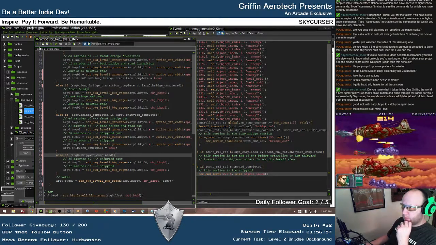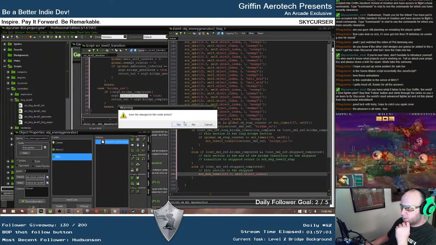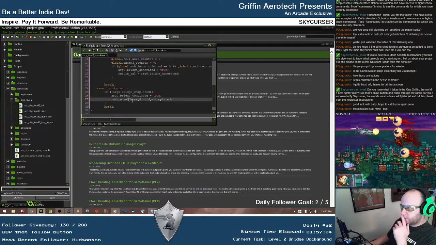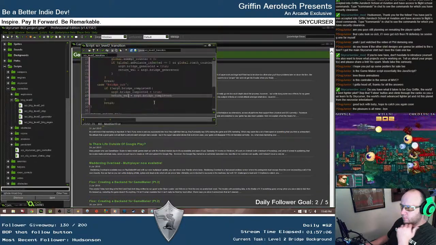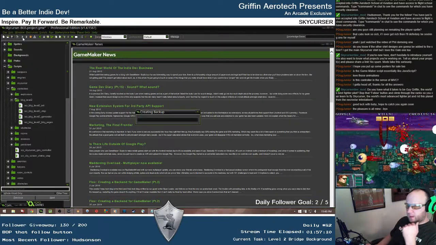Alright, let's do it, guys. Let's see what we got. We've been coding for a hot minute here. Yeah, go ahead and save everything. Boom, boom. Let's see what we got.